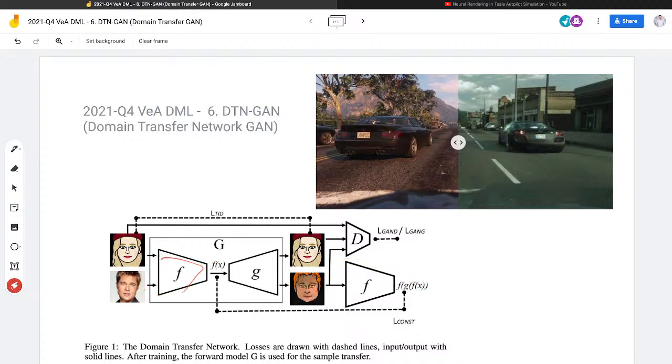And this distance, what they measure here, it could be cosine distance, it could be just L2 distance, it can be any kind of distance, and they try to measure the distance between the z vectors, between this generated z vector and the regenerated z vector from the fake image. So you pass the fake image again to the f, and then you get the z vector and you try to measure that distance. So that's another path.